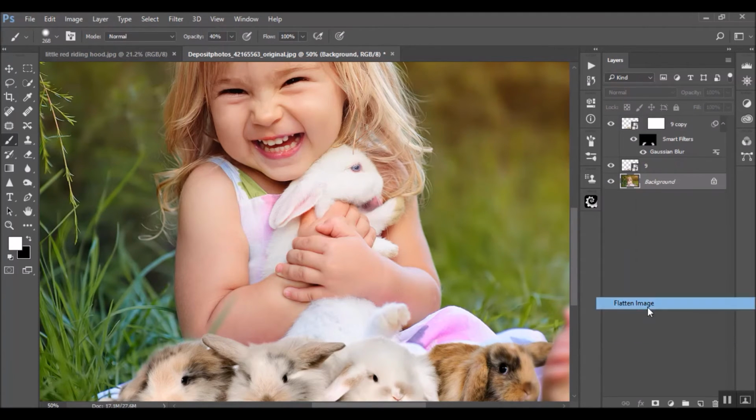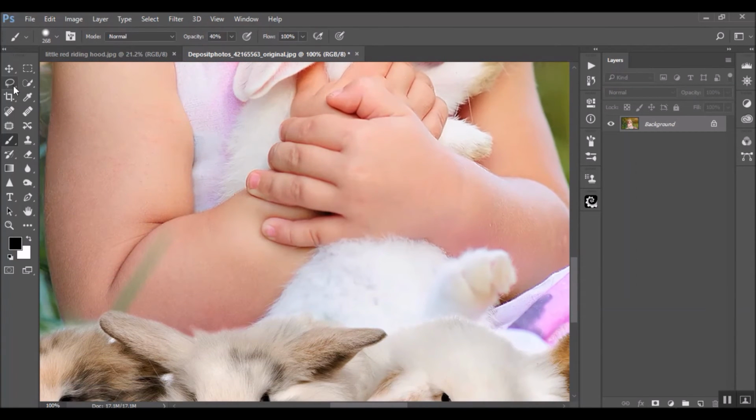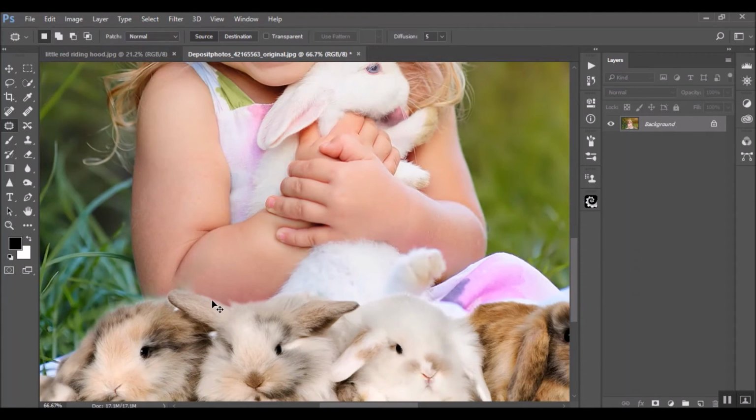So I'm going to go ahead and flatten. I am going to take it off of her skin. I'm going to click my patch tool. I'm just going to take a little at a time. Now it's not going to be a super clean job because, sorry, I've got the little one breastfeeding and she is moving like crazy. Okay, so I'm just gonna, looks better than a blurred blade of grass. That's kind of a tongue twister.